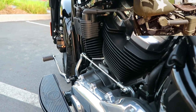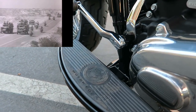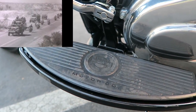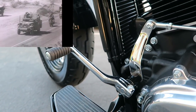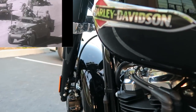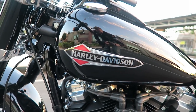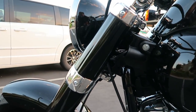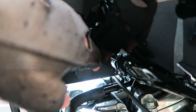The finishes on the engine, you've got your raw aluminum and wrinkled black finishes. Floorboards here are kind of a half moon, real retro style floorboard. They really kind of pay homage to the old style of Softails back in the day, and really hard tails back in the day, I should say. And the emblems on the tank, once again, are nostalgic looking emblems that kind of resemble the old school emblems.